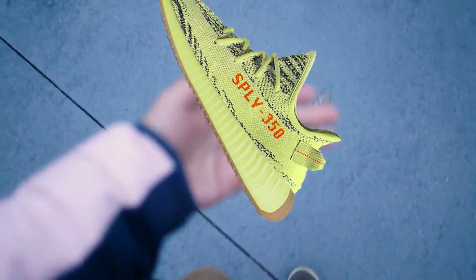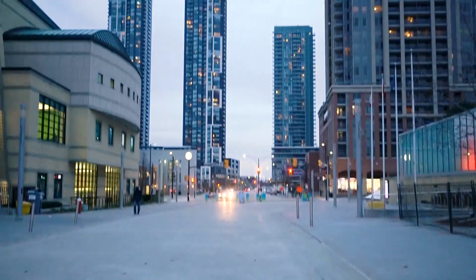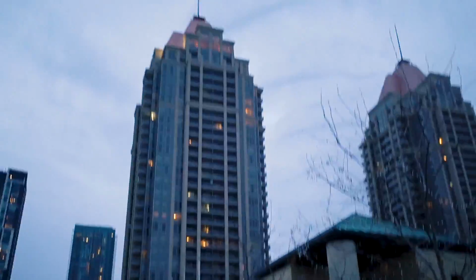You're here because McDonald's had a collab with Adidas and Kanye, and they're releasing the Junior Chicken Yeezy 350 V2s. I know I'm not the first to make that joke, but I definitely had that same thought, as I'm sure a lot of you did when you first saw that colorway of the V2s. Truthfully, they do look better in person to me, and the gum sole really adds to its look. These are pretty much guaranteed, releasing this coming Saturday, November 18th.